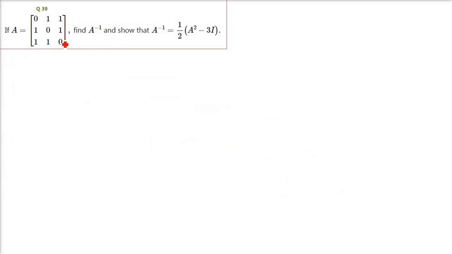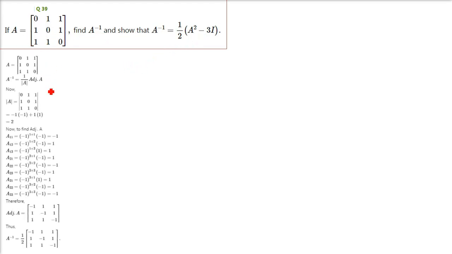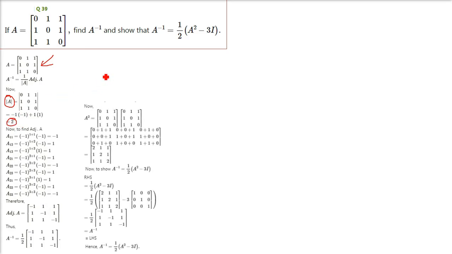Now this question, again the same thing. We have to find A inverse, and show that A inverse is equal to this expression. A inverse is adjoint A by determinant of A: take the cofactor matrix, take the transpose, and once you take the transpose, divide it by the determinant of A. Once this is done, you have to find A square, that is, multiply A with A. Now keep this A square here and subtract 3 into I3 from it. I3 is what? The diagonal will be 1, 1, 1, that is a 3 by 3 matrix, and other values will be 0.